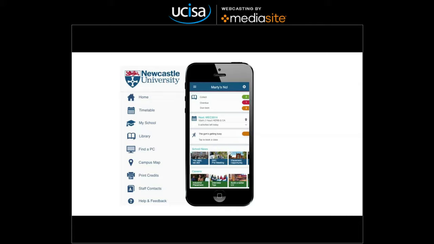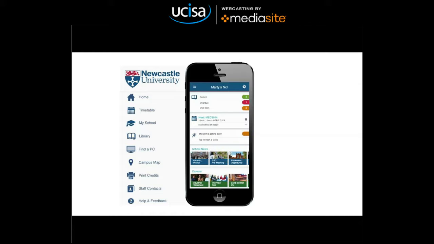Now, as with other university apps, I'm sure yours are quite similar in the sense that we have a common feature set, in terms of students being able to access their personal timetable and also their exam timetable when it's available. They can manage their library account and search the library catalogue. They have the ability to look up learning spaces to find availability to study. Wayfinding opportunities with the campus map, and also the ability to contact members of staff by searching the directory.